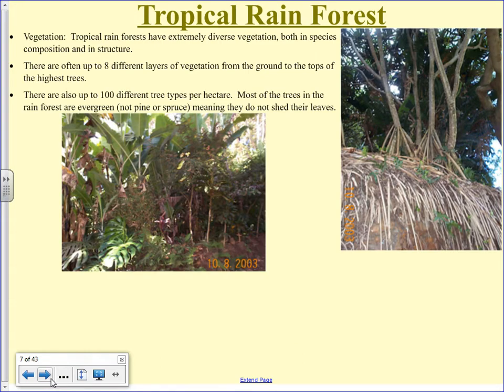All right, the plants. Give you some idea here. This is a picture taken at ground level in the rainforest. This is not what ground level in a Canadian forest looks like. You can't see anywhere. In fact, my dad and I went in here. We thought, well, let's go for a little hike in the jungle, and it was like an hour and a half later before we were able to find our way back out, because the jungle just closes in behind you. It's very easy to get turned around. You can't see the sun. You can't hear anything because there's so many plants and trees in the way that they block the sound. And it is really, really easy to get turned around.